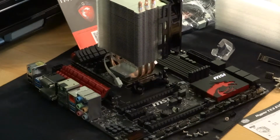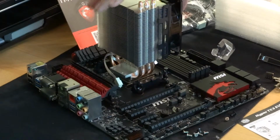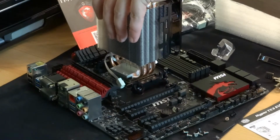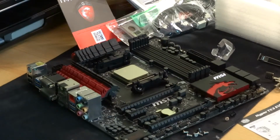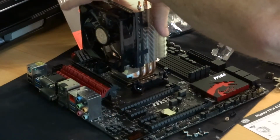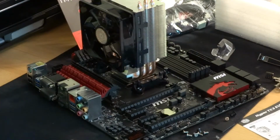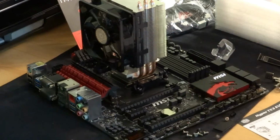Wow, that's really close to the one of the RAM. Oh, I just realised the RAM sockets aren't coloured. That's strange. Anyway, yeah, so there you go. Rookie mistake, not thinking straight. The back plate is there, the back vents are there, so the fan would be going that way. I know it has this left to right orientation because of the way that the springs work.